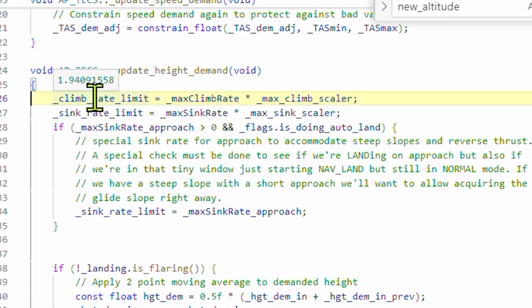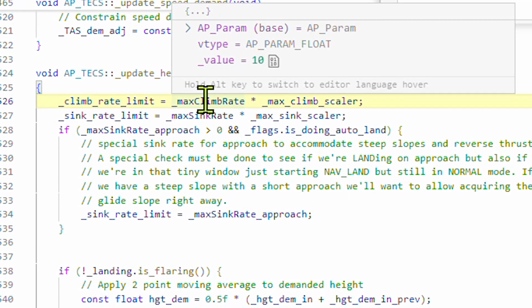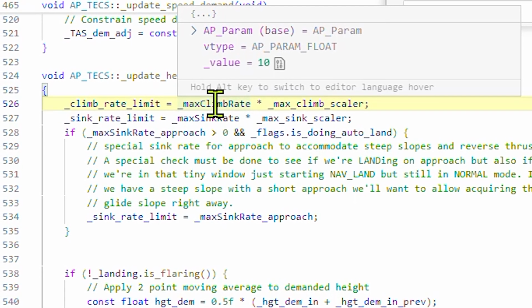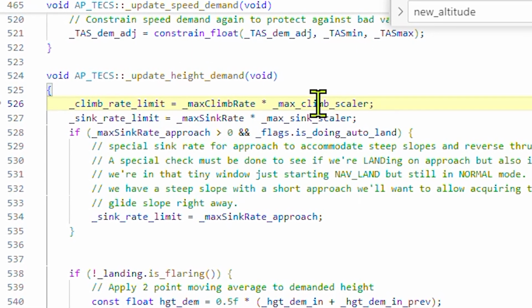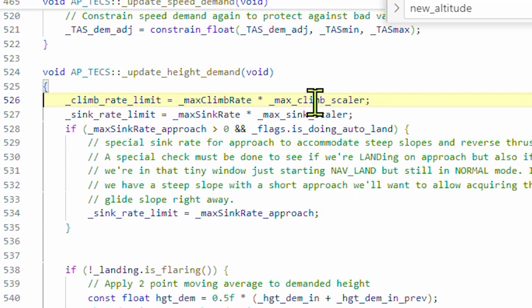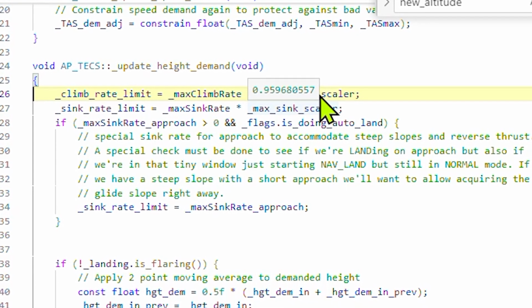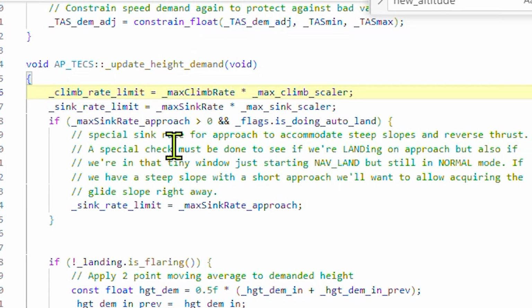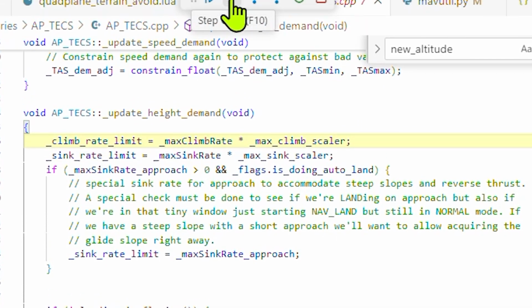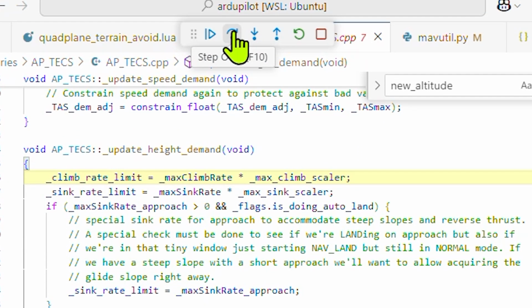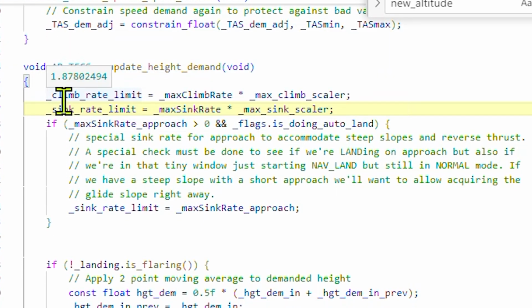So what we've got here is our maximum climb rate, which is currently set to 10, and our max climb scalar, which I don't see, is 0.95. So that's going to give you a climb rate of probably 10. Let's step over that line of code, and now we see our maximum climb rate set to 1.87.